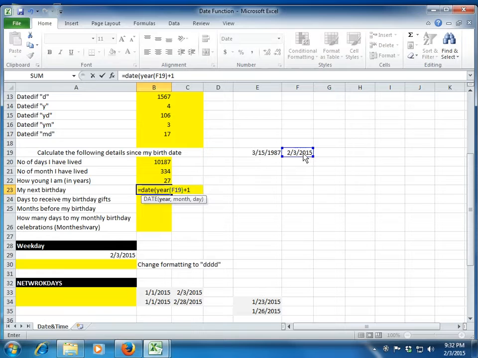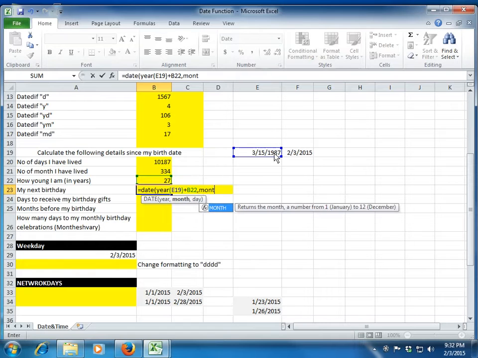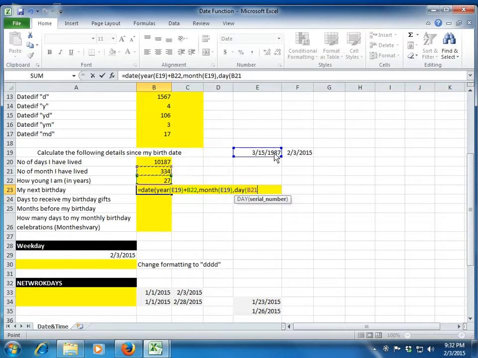No, again that will not be logical. Fine, we can do that. We will say pull the year from my birth date and add my age to it. That will give us the logical year. Then to calculate the month, the month will remain the same no matter which year it is. So I will pull the month from my date of birth and finally pull the day from my date of birth. It will give us a date as a final output.